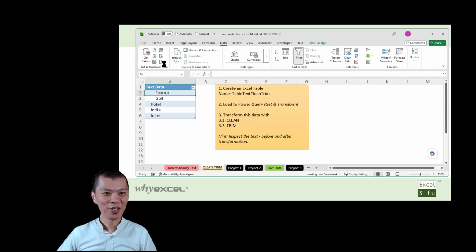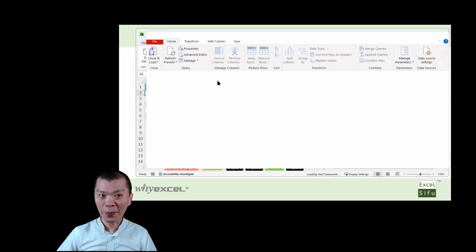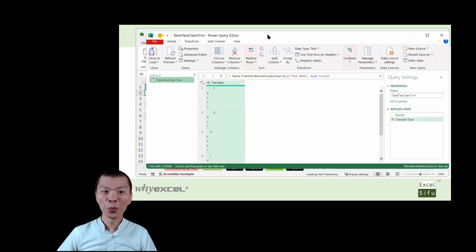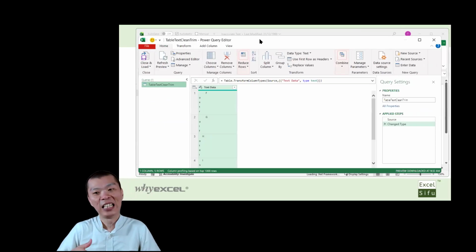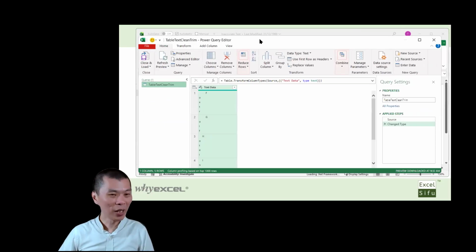Okay. So let me go to Power Query. Let's wait for a while for it to load. A different computer may take different timing to load Power Query. Some computers will load a little bit faster. Some of you may take a little bit longer. Okay, good. So now you are inside here. For those of you using Power Query for the very first time in your life, I want to welcome you to the world of Power Query. I want you to feel the power inside Power Query. So let's walk through a little bit.